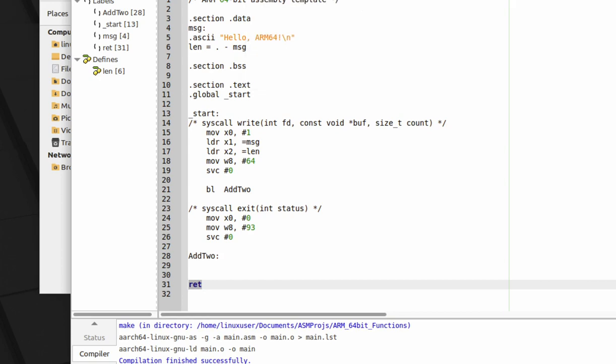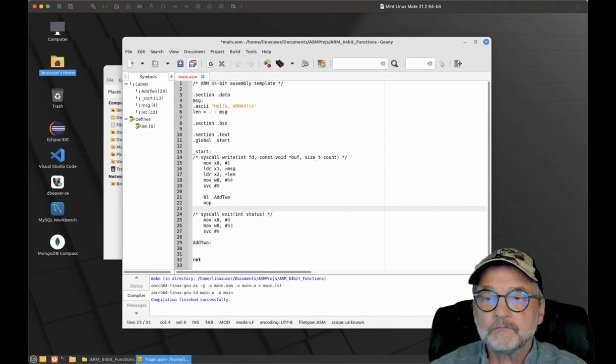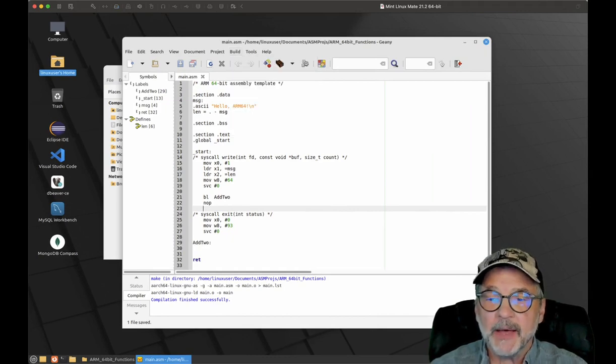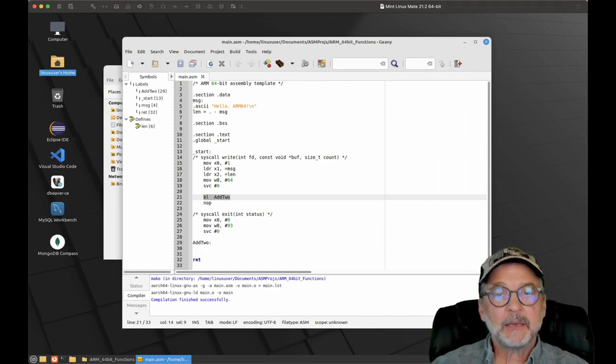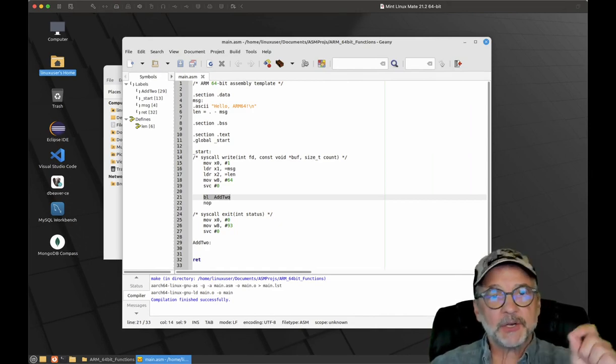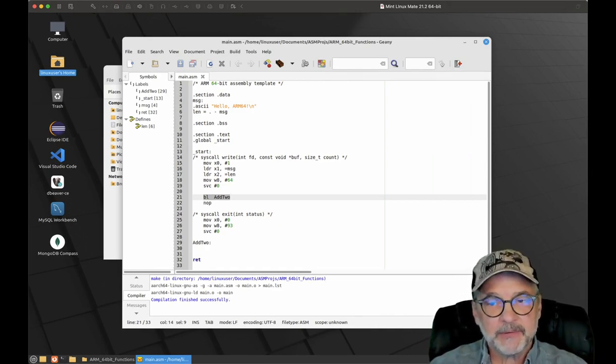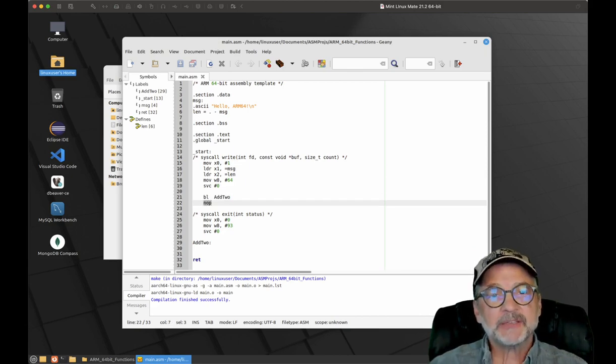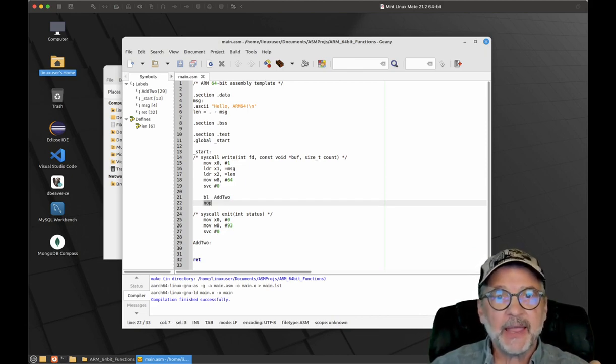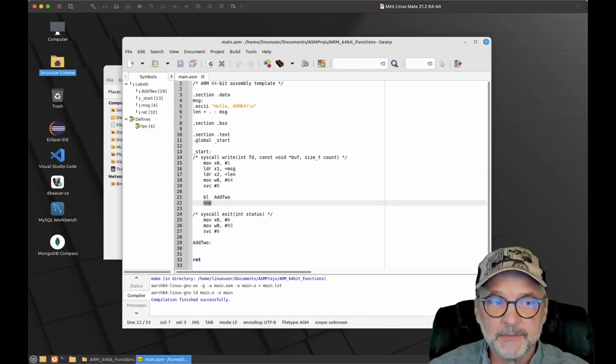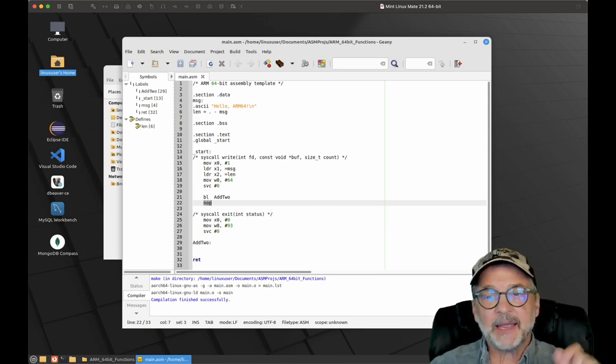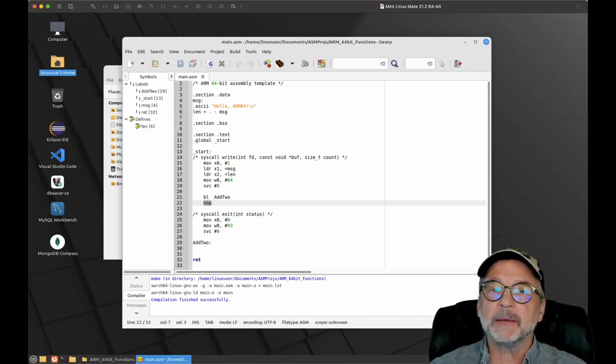But what does branch link actually do? Let's create a no-op right below that. Save and build that. So what's actually happening? When I say branch link, the link, what it does is it goes to the next statement. It puts the address of that statement, I believe, in the X30 register. So it'll stick it in the X30 register on 64-bit.